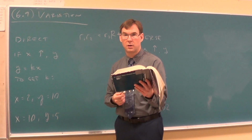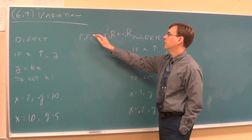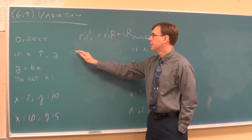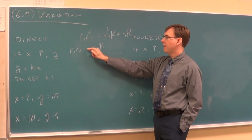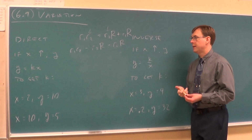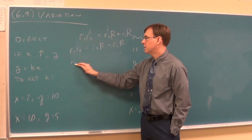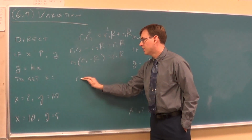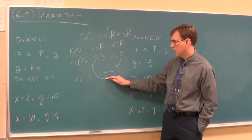Are you with that move to start? Yeah. We're trying to get the R2s alone. There's 2 R2s. So our first thing, if we're solving for R2, is to get them all on the same side. So R1 and R2 are already alone over there. Let's bring R2 and big R with them by subtracting. The R1 and the big R can just sit there and wait. And then how do we make the move from having a couple R2s to a single R2? Factor. So we take off the R2. R1, so R1 minus big R. And then to get this R2 alone, you have to divide. This is going to be on the top, and this whole thing goes to the bottom.